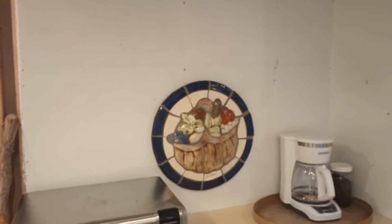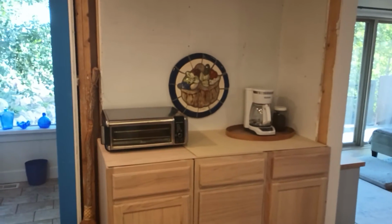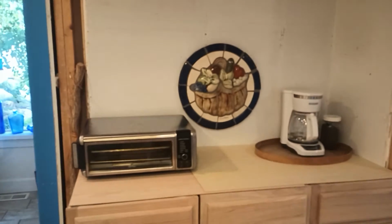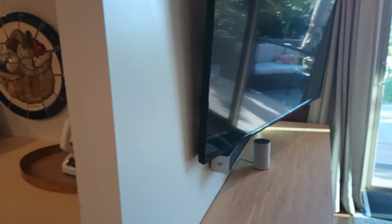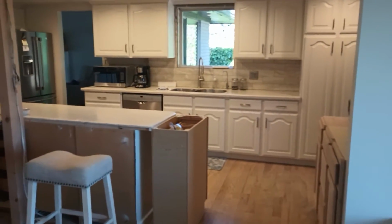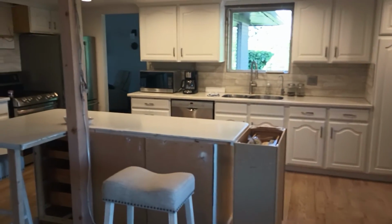I don't know if you can see the lines here, but we tore out a big pantry and made this little area here. So I wanted a place for my coffee pot, and I wanted a place for my air fryer. And that's going to work out really well, I think. From the living room here, you can't really even see it when you're sitting on the couch. It just disappears. So there's Marv's view out the window now that he didn't have before.